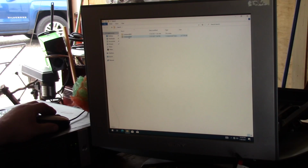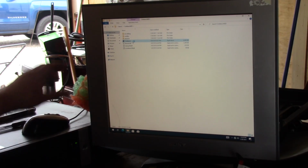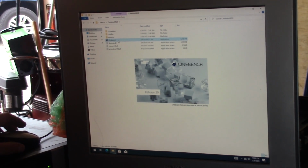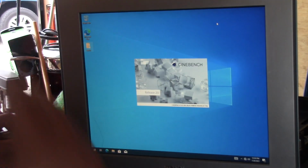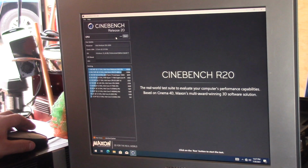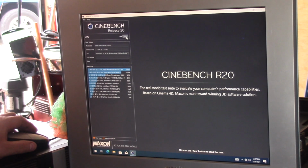What I want to do is run Cinebench R20 on here. This is one of the reasons why. It just finished up the Windows updates just as I came in. That was the perfect timing part. I wanted to have those Windows updates finished before I did that. Now I'm going to speed up the footage of the run because I know this is going to be slow.